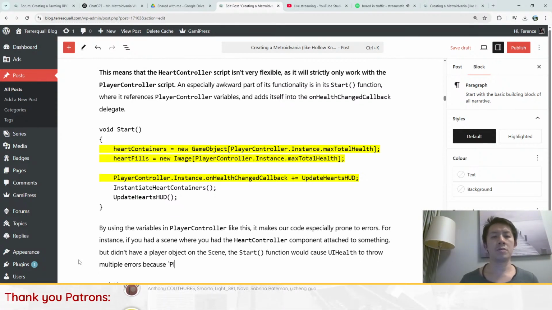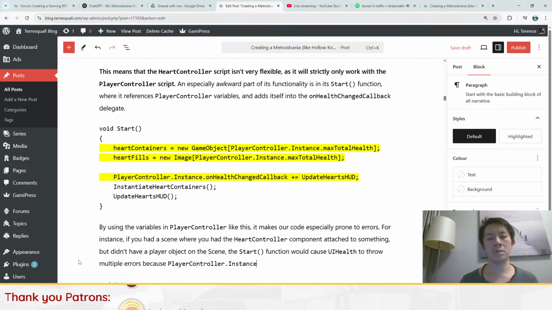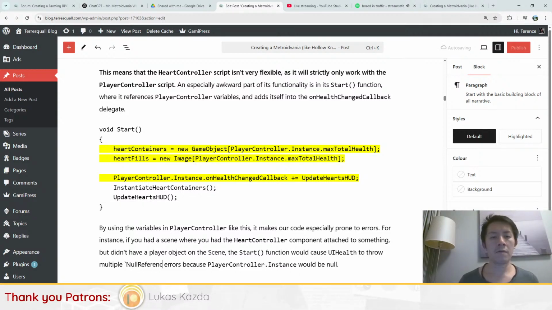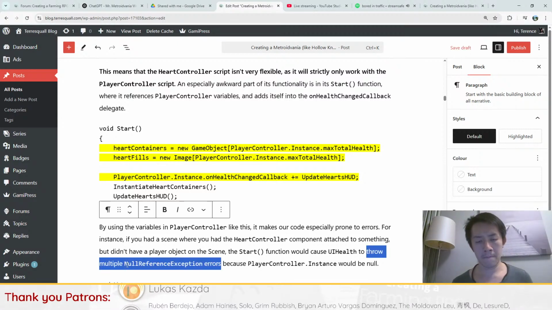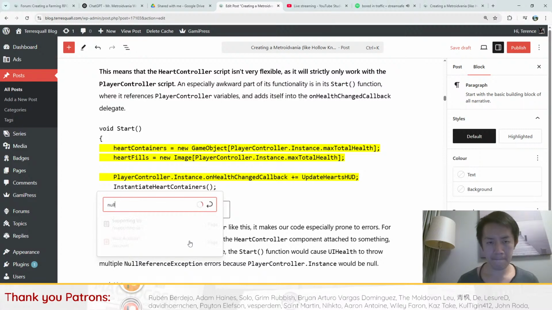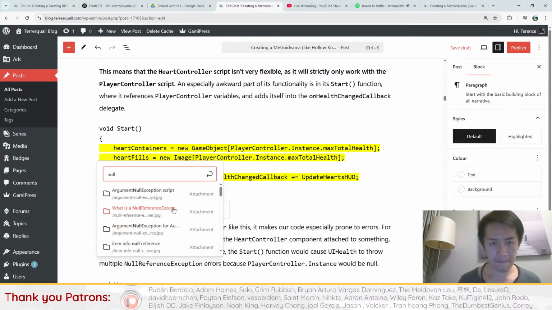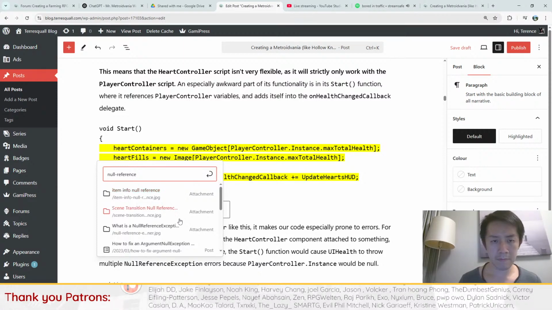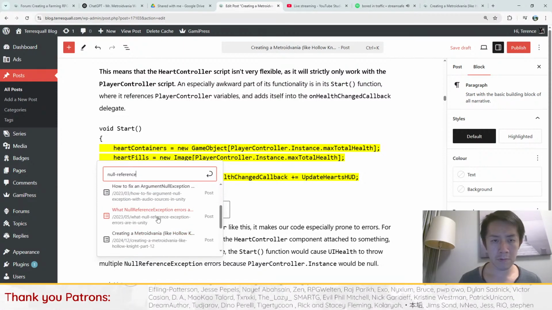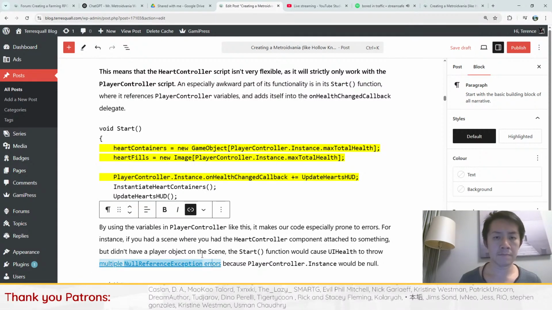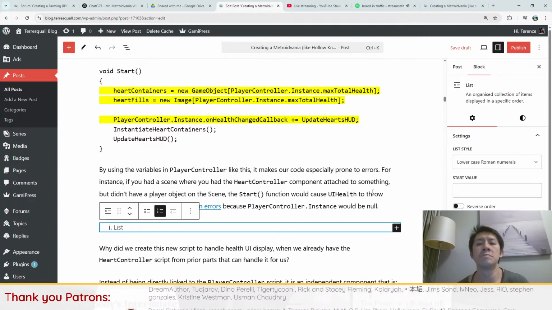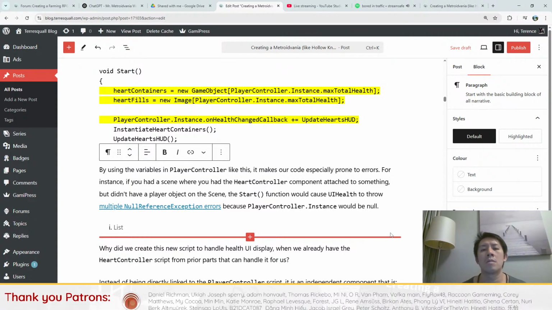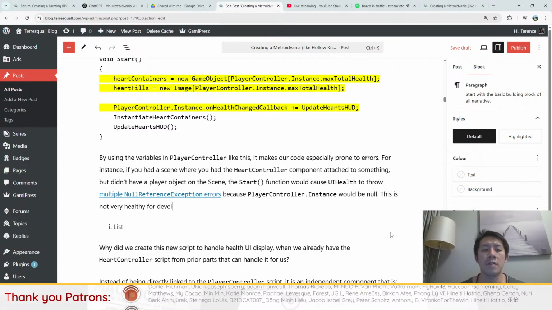There are multiple errors because the controller instance is null, giving a null reference exception error. This is not very healthy for development.